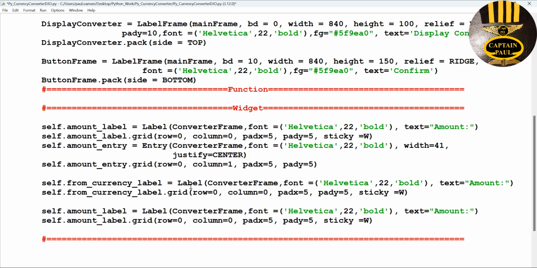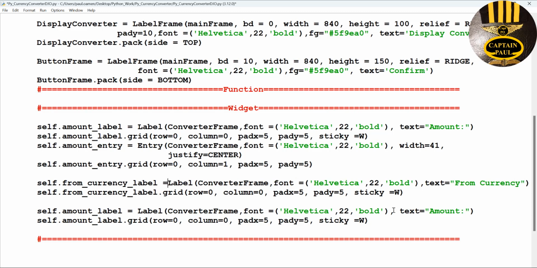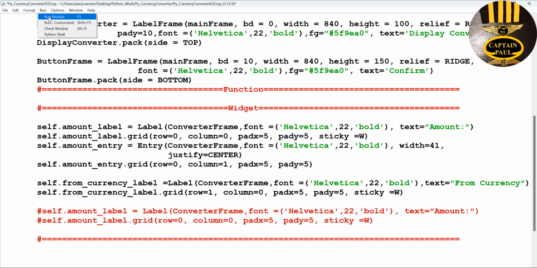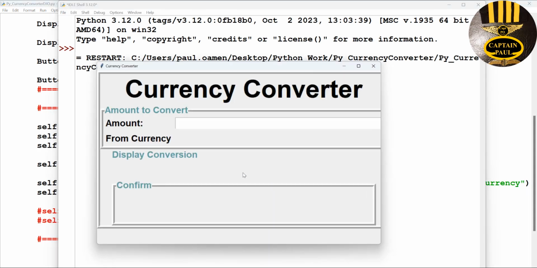Alright. So it's going to be a label and it's resident in here. The same file, and let's just change this name to maybe from currency. That should show the title. Alright. And since this is 0, this will be 1. Yeah, that's brilliant. Now I'm going to have to declare or create a combo box. Okay, let's try this out first. Let's comment this one out. Run. Yeah, that's it right there.